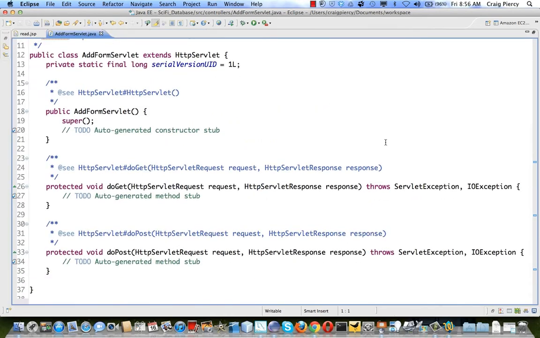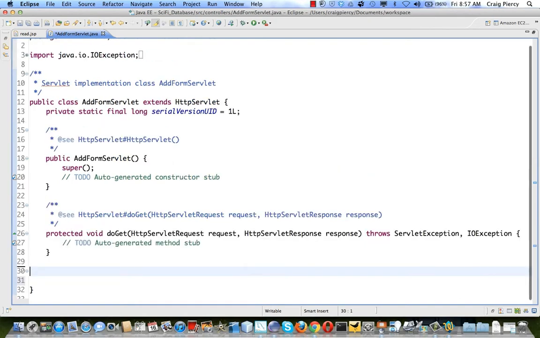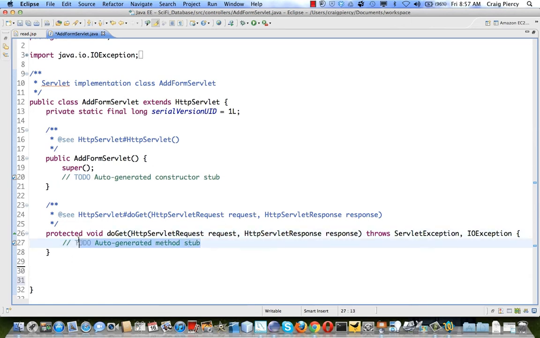This servlet is going to do very minimal work. At this point, it will just pass execution on to the view. The reason we might still want to use a servlet, even though it doesn't do much, is because later we might want to add more capability. And so the servlet will already be here should we wish to do that. Let's only handle a get, so let's get rid of the post. Recall that we don't need to have both get and post if we're only using one. We can always put it back in later if we want to. Or we can pass execution from the post to get if we want to handle both.